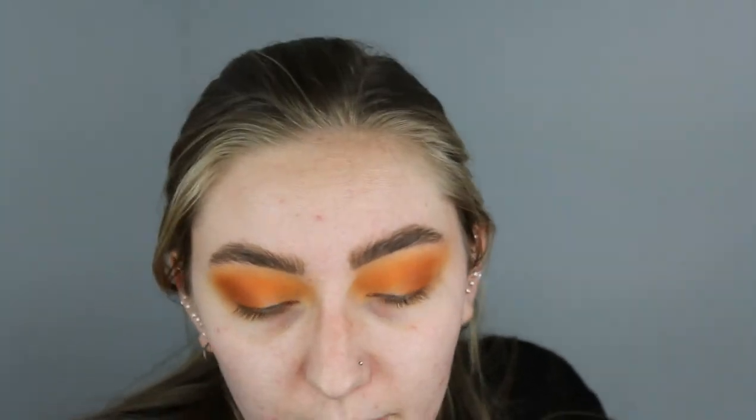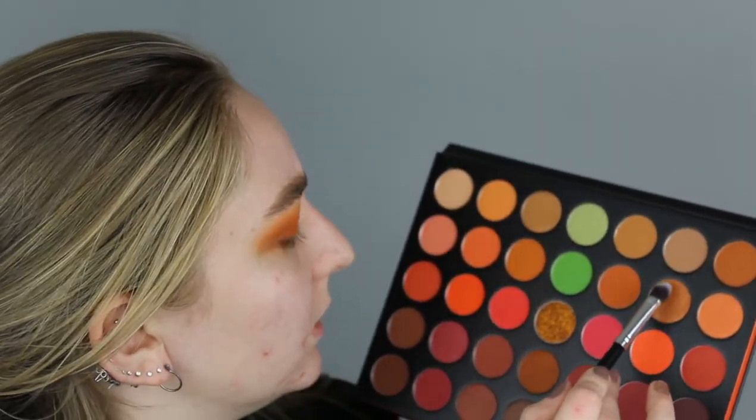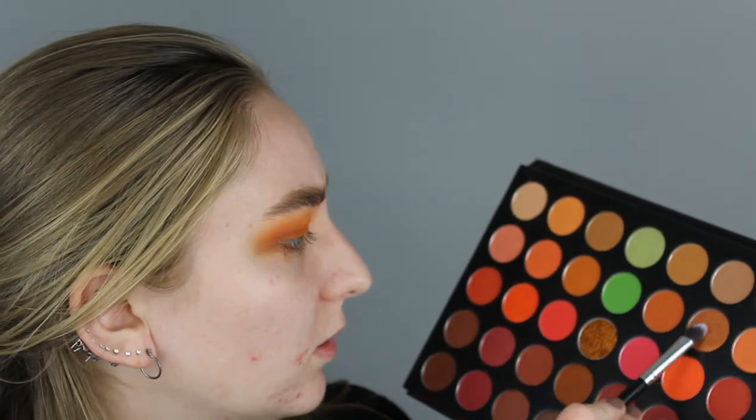All right, so next I'm gonna keep my eyes just like this. I'm gonna go into this color in the palette, dip it into this one. There isn't really another color that I really want. So I'm gonna dip it into there, tap the excess off. I'm using a Style Master brush, like a set from Amazon that I got like 100 years ago. Not gonna cut the crease, not gonna do anything. I'm gonna keep it super basic and super simple for everyone who doesn't even know how to cut the crease.